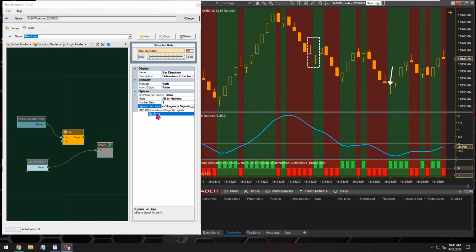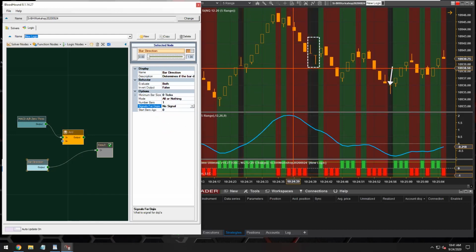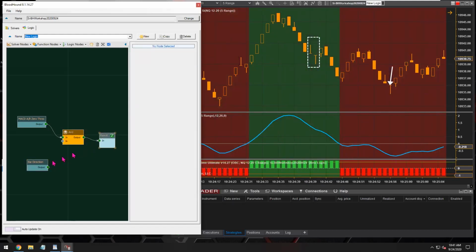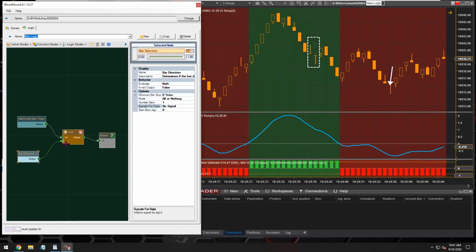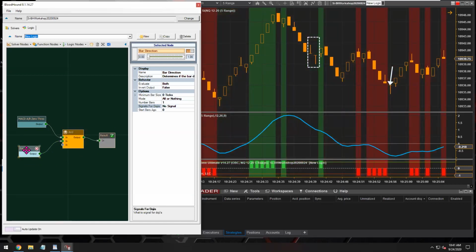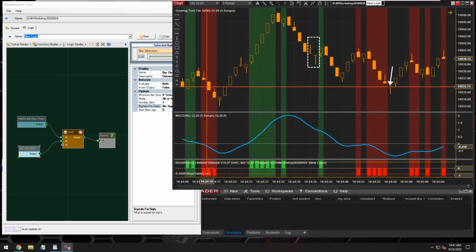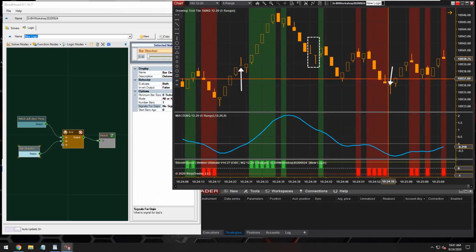So if we turn that off, that's one way there. And so if we connect that in, so now we can see that when there is a doji, and we mark this one as well, right? There's no output on these dojis anymore.